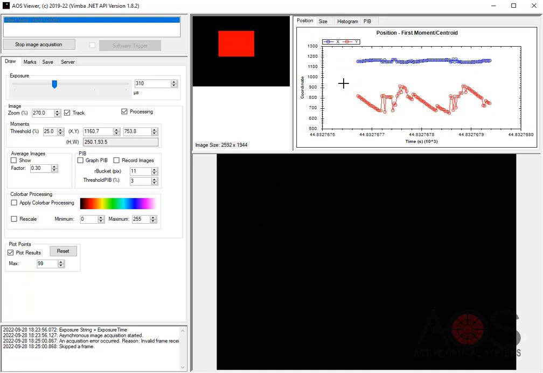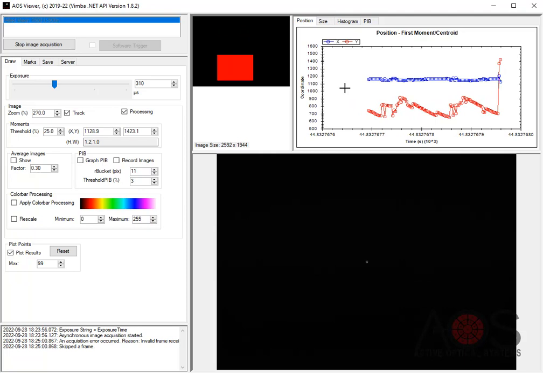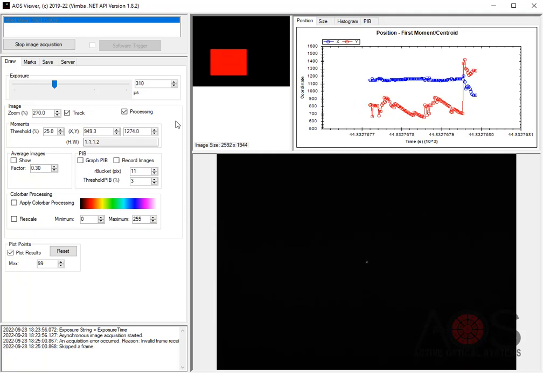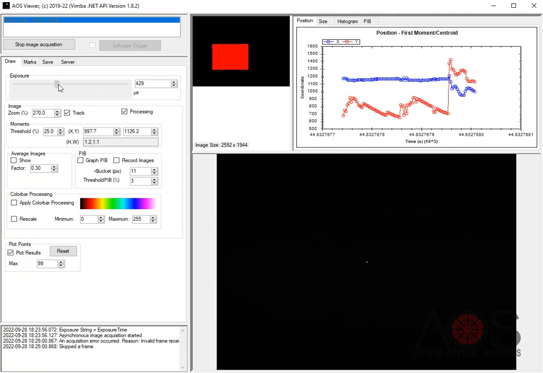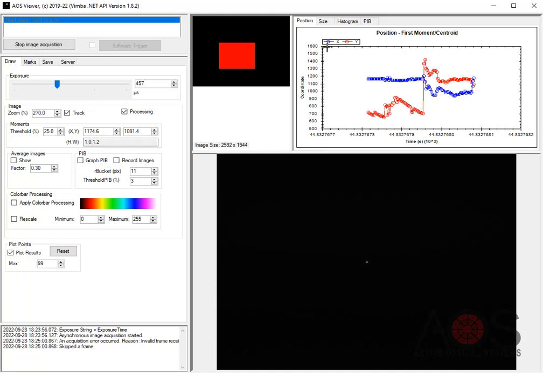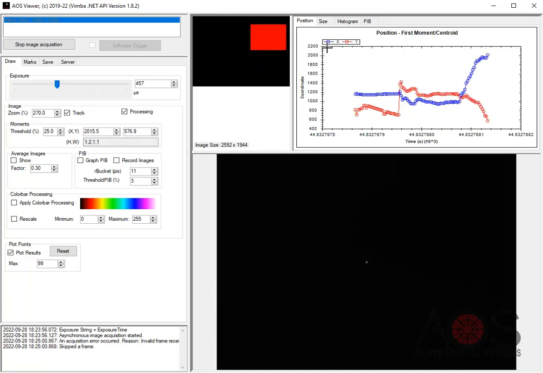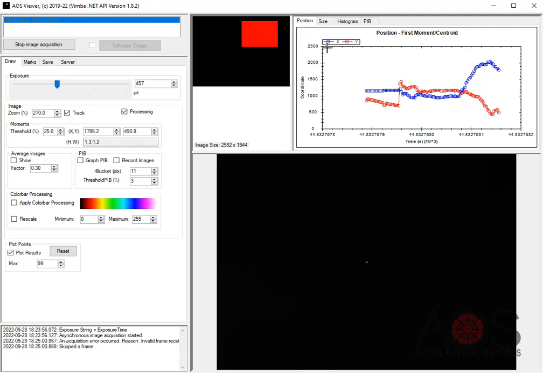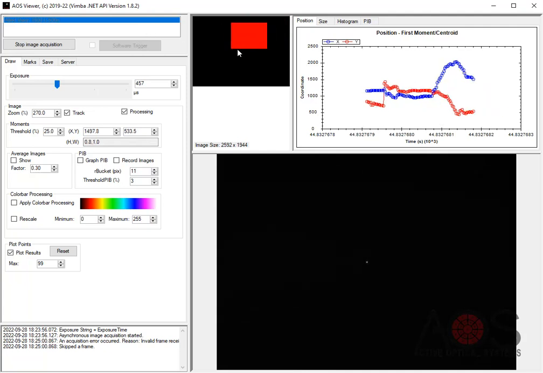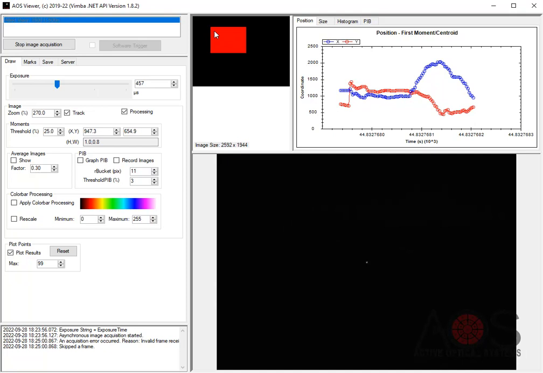So now if I paint the wall with a laser spot from a laser pointer, and this isn't terribly bright, let's bring this up a little bit more. There we go. Now I can kind of see that. You can see that I can move, because I'm tracking, the active and displayed image around inside of the box at the top left on the display side.